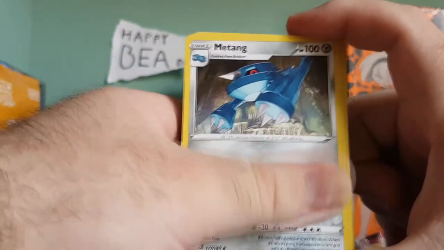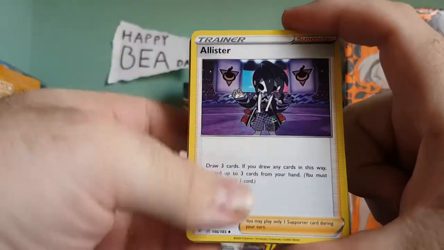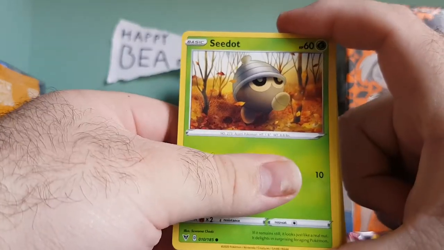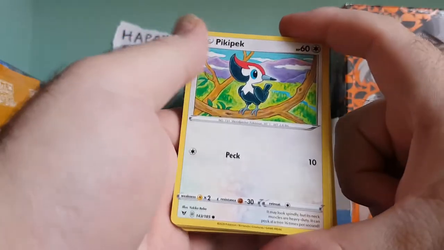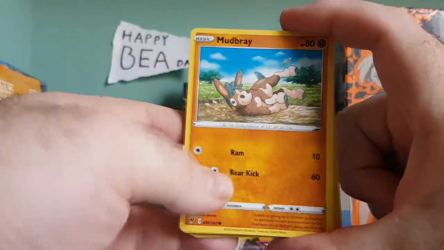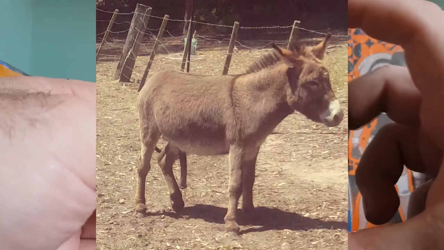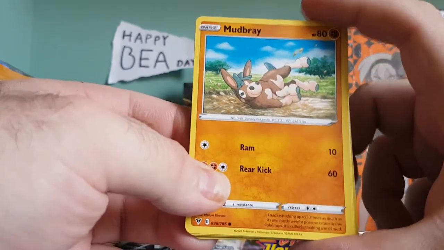Meowth card. Nice. A giraffe. Alister trainer card. Seedot, sort of chilling in the autumn leaves. Oh, what a shit Pokemon this is. Oh, yeah, we got Mr. Brown. Yeah, we're going to be seeing lots of Mr. Browns, hopefully. Hopefully we can get a reverse holo Mr. Brown. But first Mr. Brown of the day.